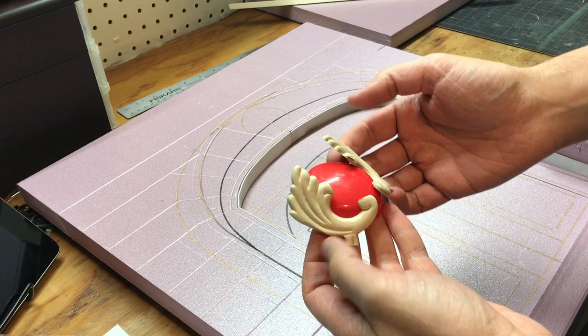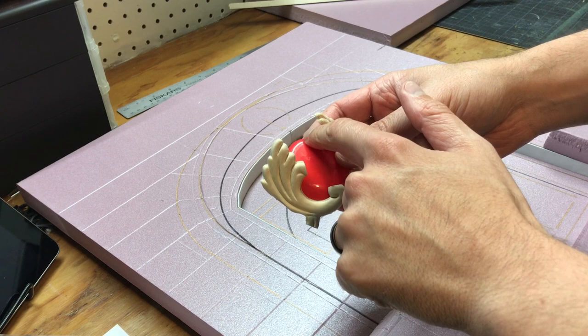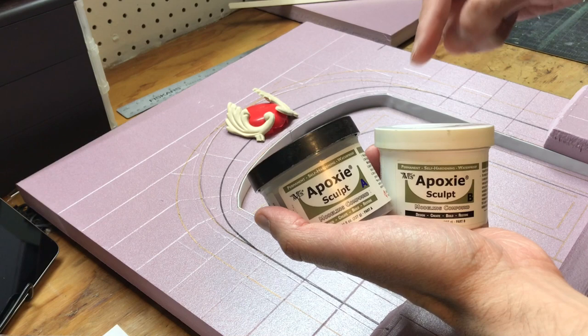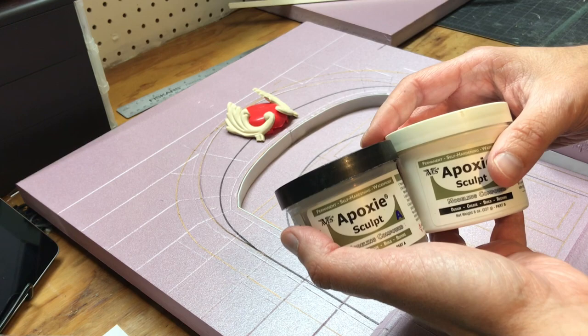I've got this glued on and it needs more. I'm going to round off these little cut points and do a little flourishing — maybe here, then something across the bottom and across the top — just to make it look more like the actual one. To sculpt the elements on there, I'm going to be using Aves Epoxy Sculpt. It's a two-part compound mixture — you mix the two parts in equal amounts and then you get about 45 minutes to an hour of working time before it starts to really harden up. So I'm going to get in there with that and check back in when it's done.